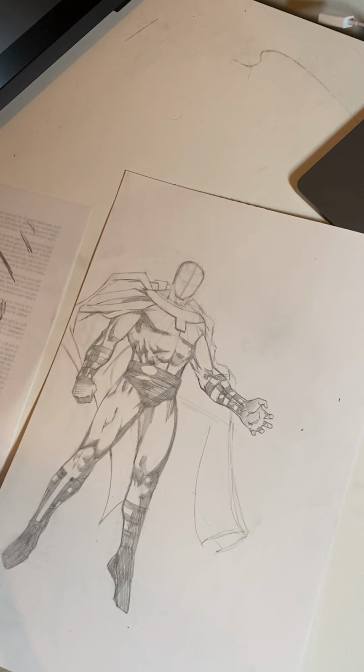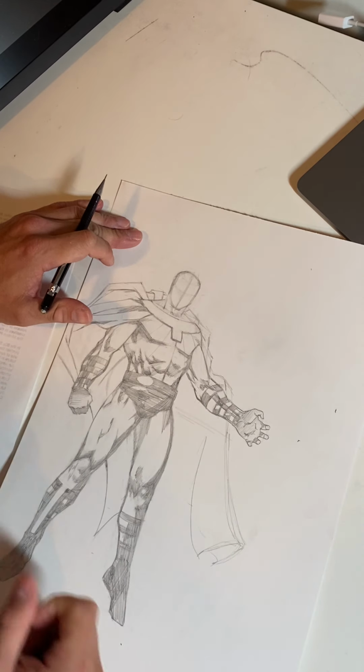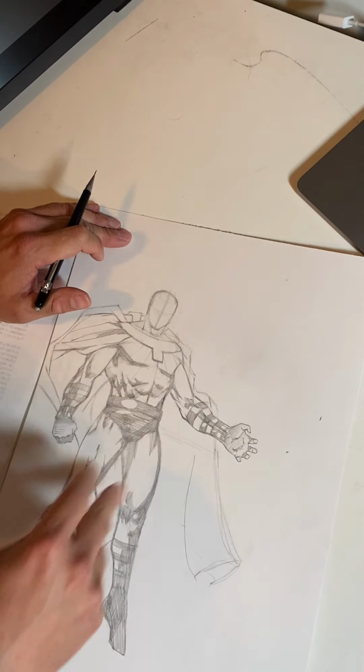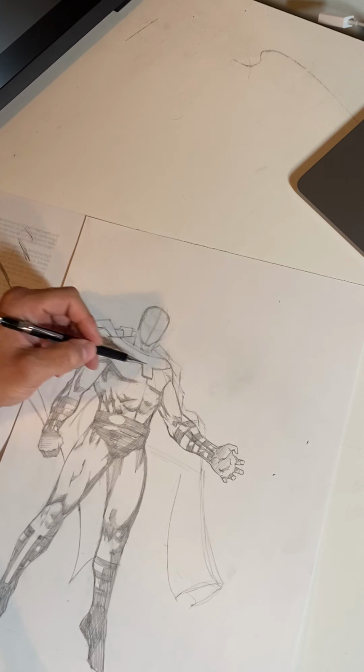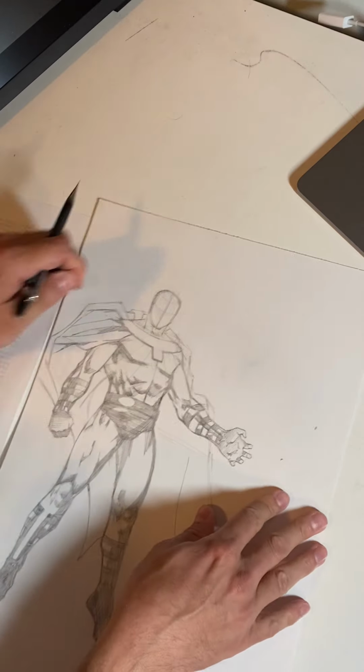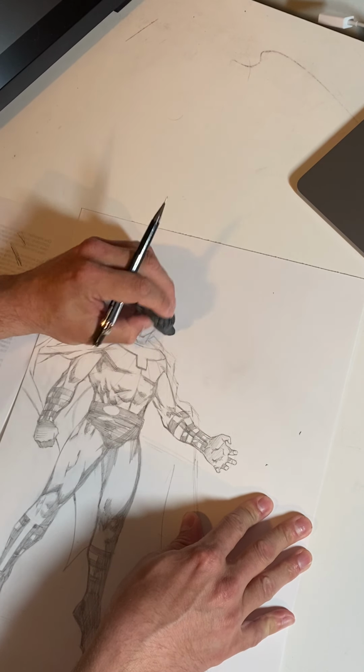Yes, we got the arm masked in. I've demonstrated how you can go over the basic construction of the figure using the Loomis method and then mass in the values. Now what we're going to do is pivot up to the face. Then I'm going to render in the cape, detail the collar up here, and that will be the end of this section.